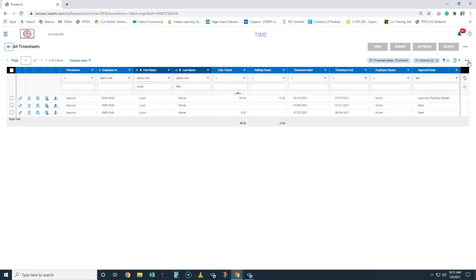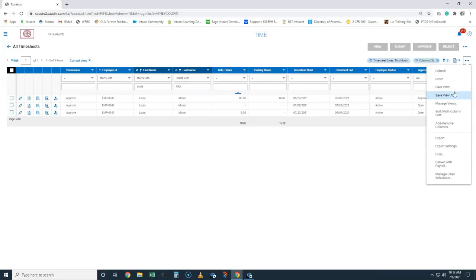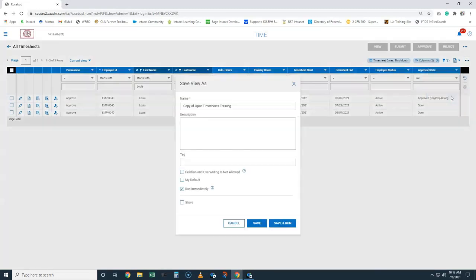And we can save the view. By going back to the ellipses, we have save view and save view as. So if we want to save over the view you're using, you can hit this, or if we want to create a new view, we would click save view as. And then we can give it a unique name. And once you have the name, if you need a description for what it's for, you can add one here.